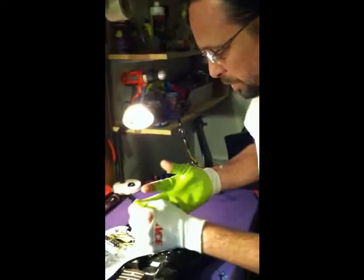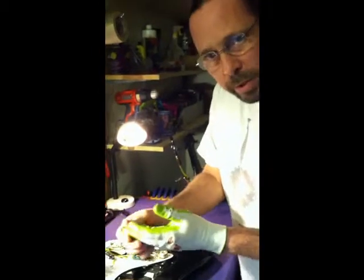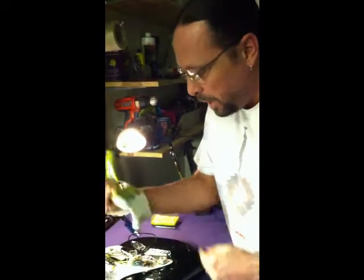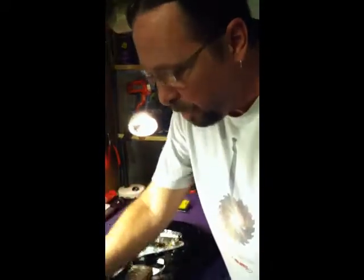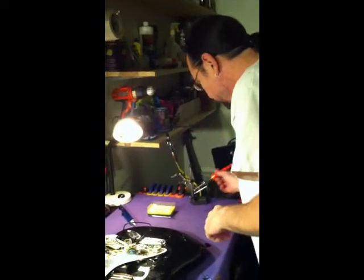Now, since I've done this many times, I'm not going to use these. But again, if you're a beginner, please go to Ace Hardware or whatever hardware store, get a pair of these for $2 or $3 and use them so you're comfortable with it.